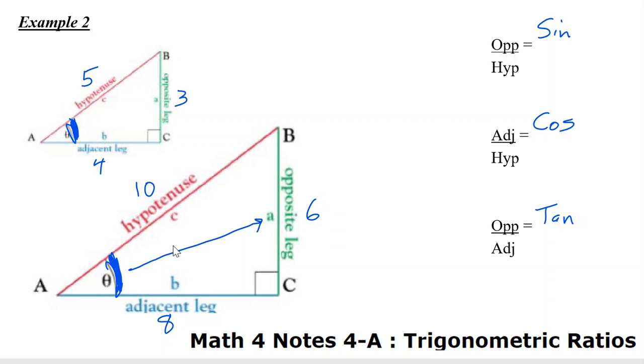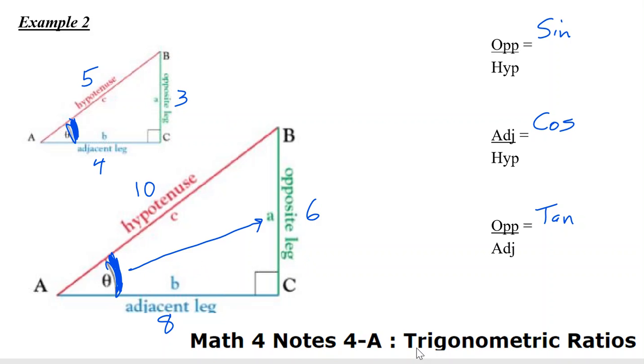Opposite is always across from whatever angle we're focusing on. Hypotenuse, of course, is always across from the right angle. And so I would do those two first, and whoever's left over gets to be the adjacent. Adjacent sometimes gets confused if you try and do him too early in the problem. Sometimes you'll put the adjacent over here because it is next to that angle, but then you've got nowhere to put the hypotenuse except a wrong spot. So I always do adjacent last.